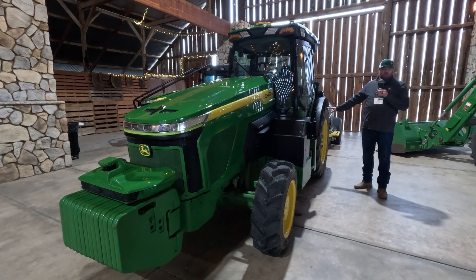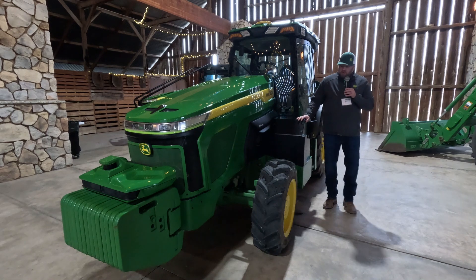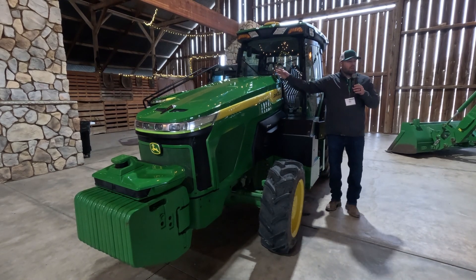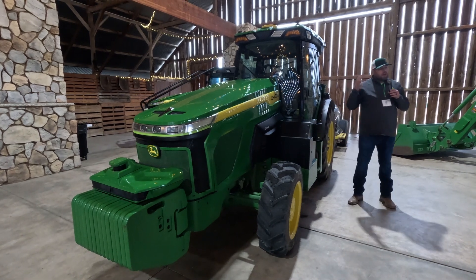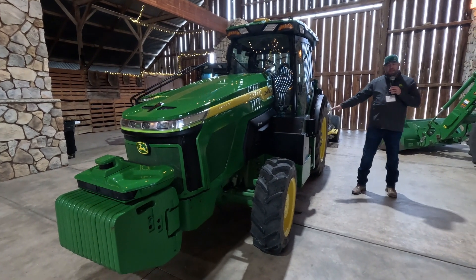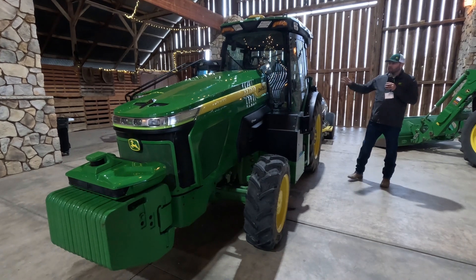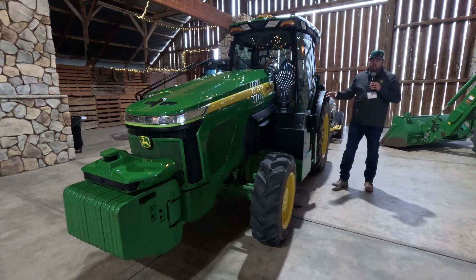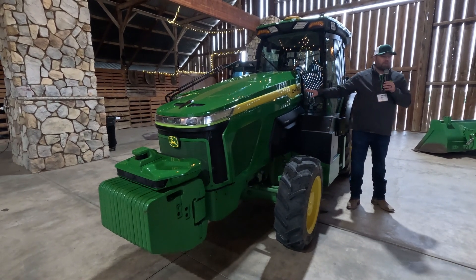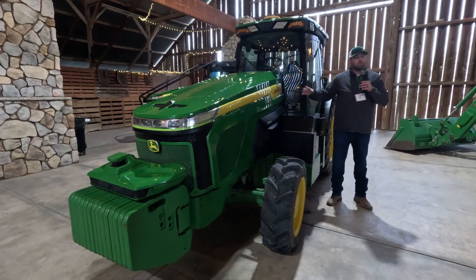We have our electrical powertrain, which is really compact in there, and we have five battery packs on this tractor — one in the base of the chassis, three under the hood, and a fifth on the right-hand side. Part of our concept on modularity is really common automotive — that common skateboard platform allows us to put different sized tires on, different widths of axles, different cabs. One of the best parts about having five individual battery packs is it allows you to size the power for what a customer needs — you can take one, two, or three packs off.